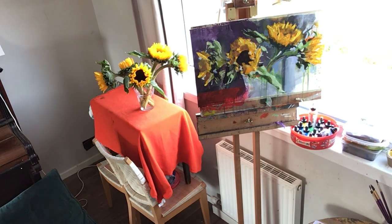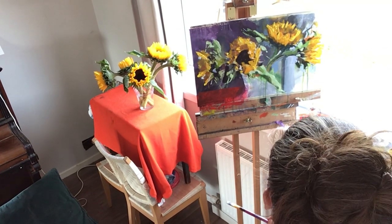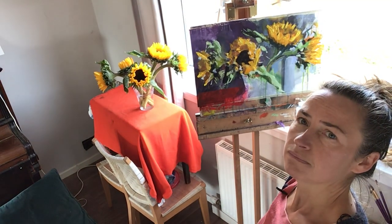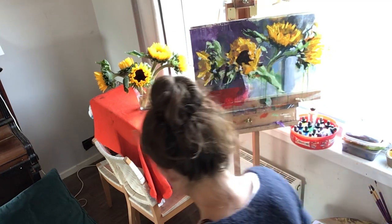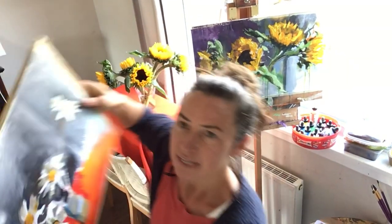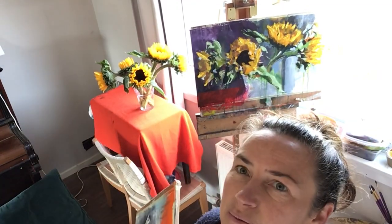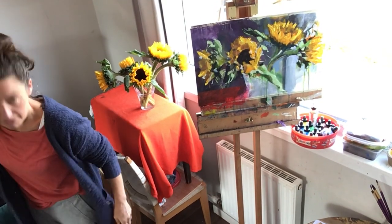I might want to stop. I think I'm 80% done. If I were to do something more it would be to bring in the background a little bit softer there. I'm going to stop - I didn't think I would stop at that point, but I am. If it's dry tomorrow and I feel like I'm loving this, I might deepen it with some of the red - like the other day how I was doing the daisies and brought the cadmium red oil paint in. Oil paint can be fierce thick and luscious. I'm not sure though - I don't know if I fully agreed with that red being in there.